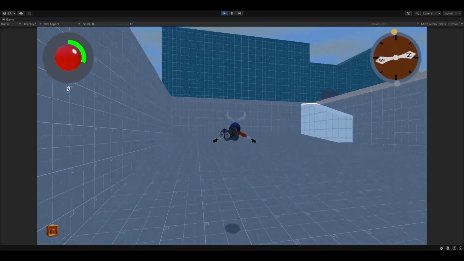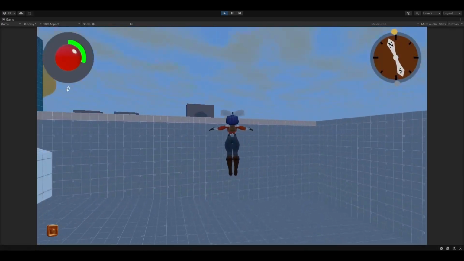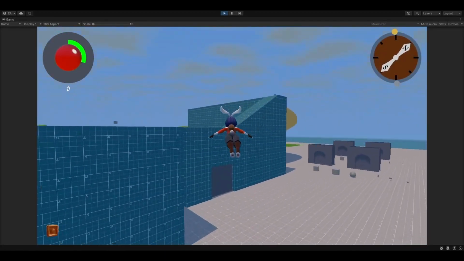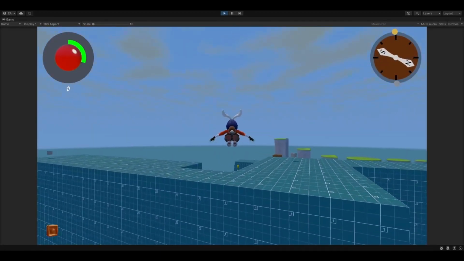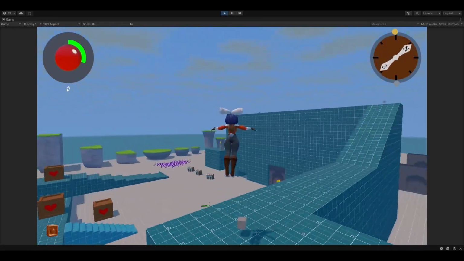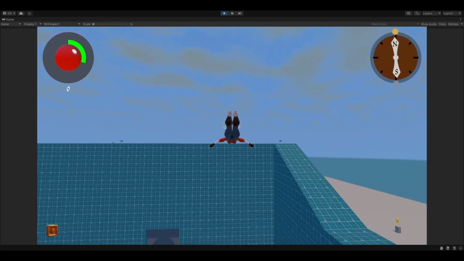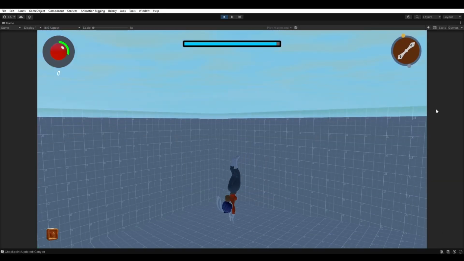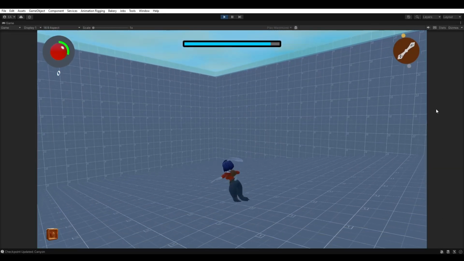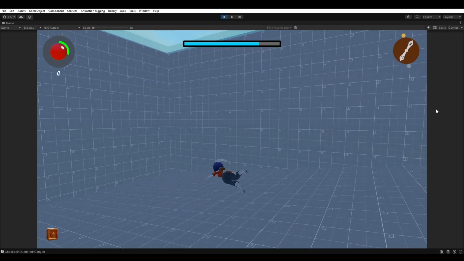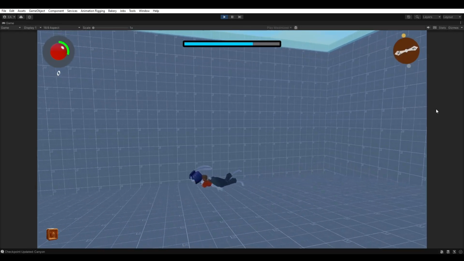When underwater, Stella used to swim like Lara Croft. You're doing it. Peter, look, you're doing it. See? But it was quite difficult to control, and I really didn't like how it felt. I changed this to work the same way it does with surface swimming, the only difference being there are 2 buttons that handle swimming downwards and swimming upwards, and I just think this feels much better overall.